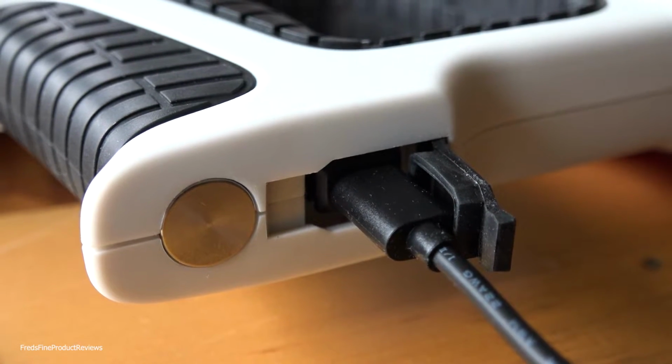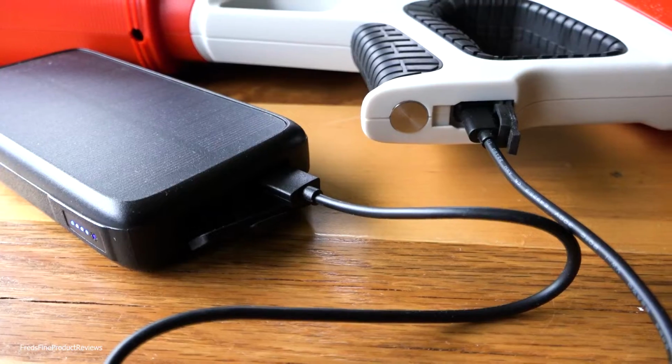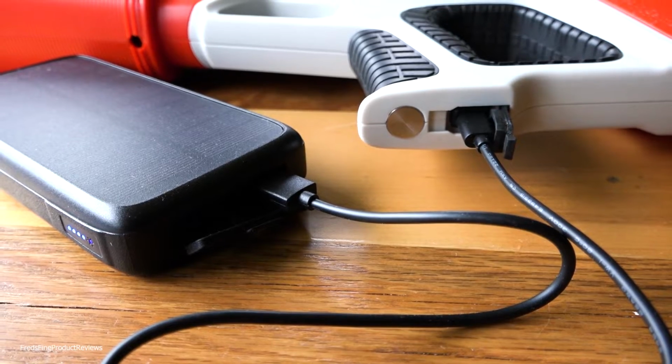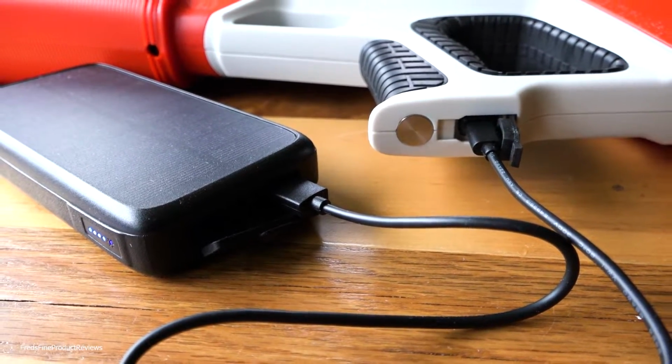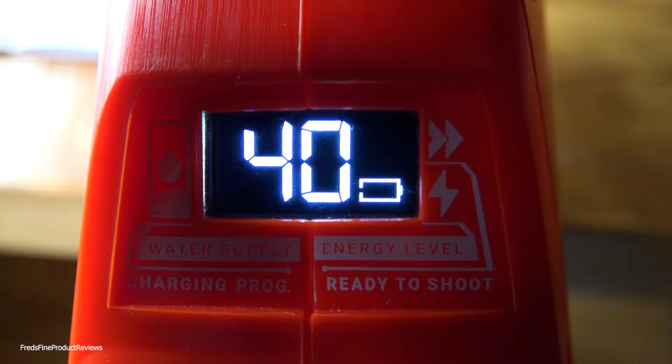I would say I'm pretty confident that you could get in a water fight with one of these. Again, I wouldn't jump in water with it. And the other thing I wanted to know is if I could charge this off of a portable battery pack like this one right here, which is solar powered, and it worked. There you go, it's charging.